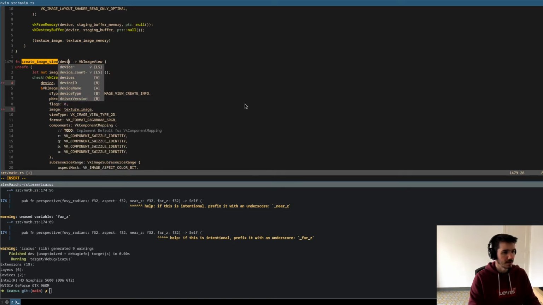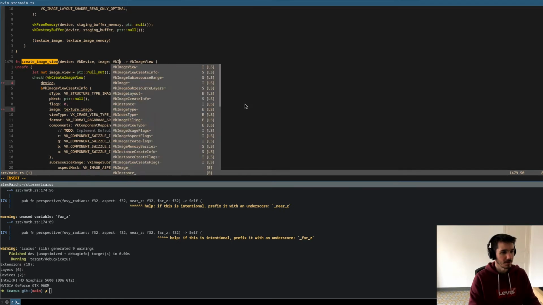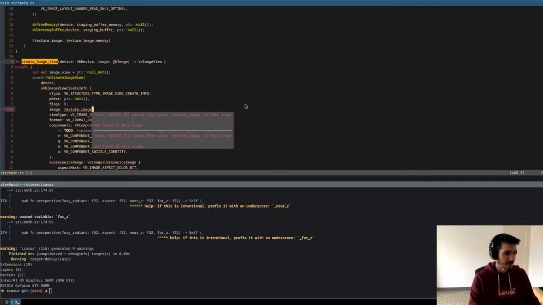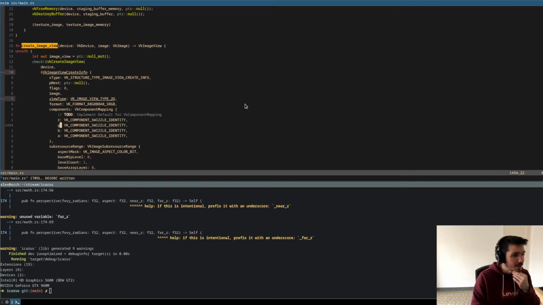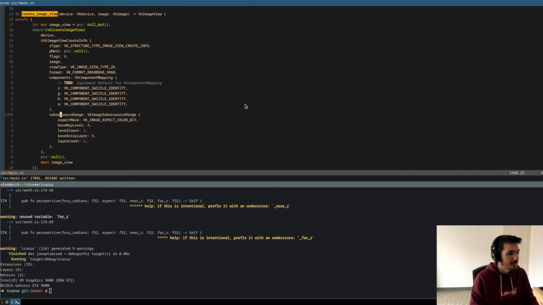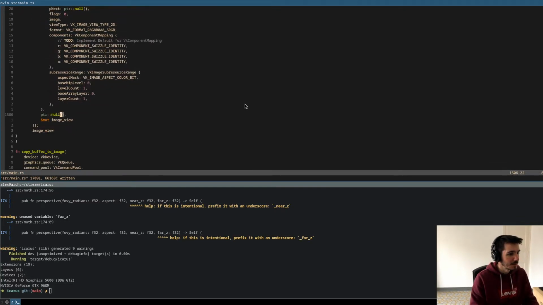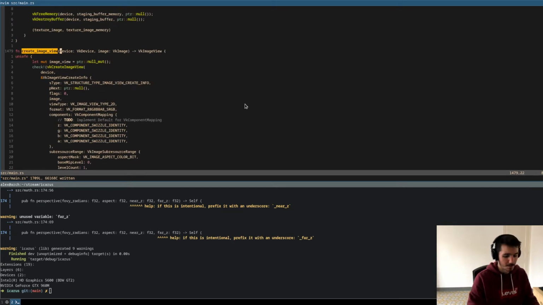So we're going to need the device, the image we want to create the image view for, and we could maybe pass the view type and the format, and all of this could be parameterized as well, but I don't know. This is not auto formatting for me.